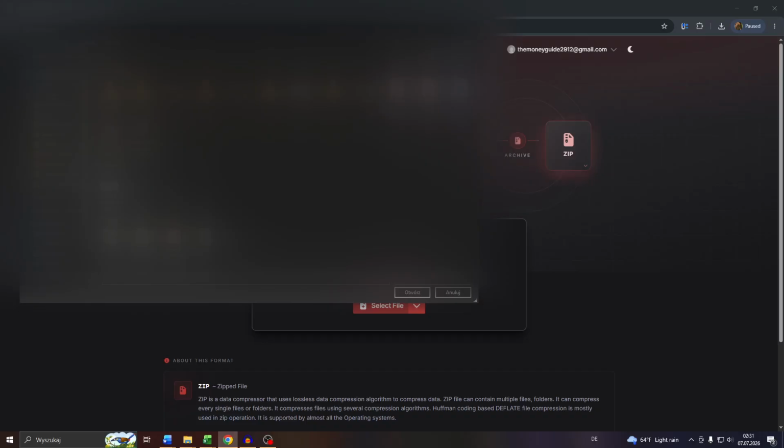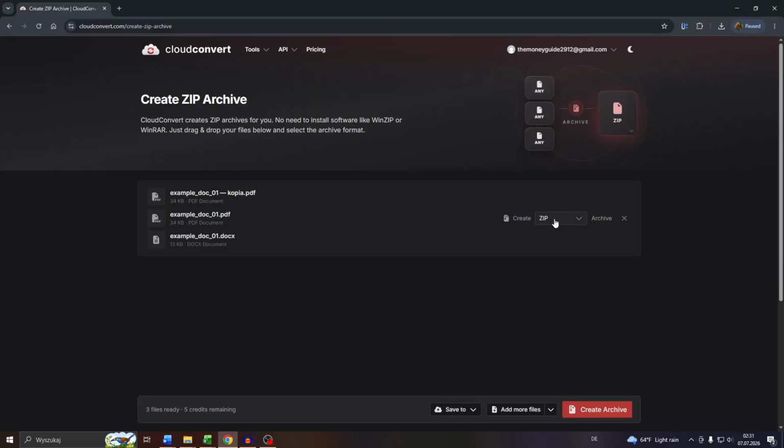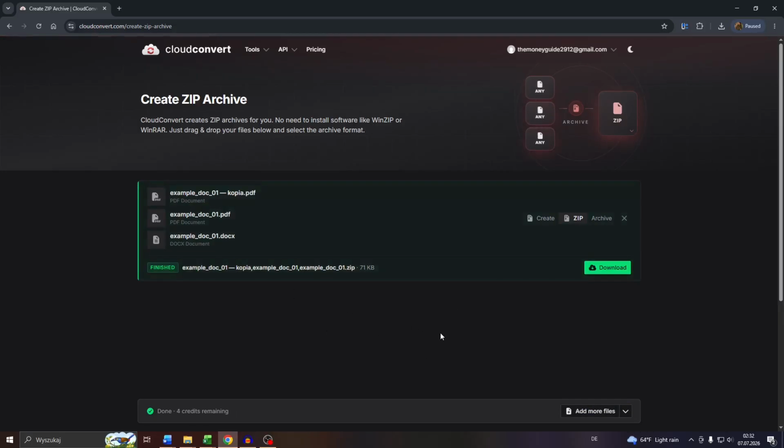I will go with these here and then upload them here and choose the output file format, which is in this case zip archive. You can also go RAR or this one here, and do this by clicking into create a archive here. You will see the file size, the document type, and start doing the archiving. And as you can see, it has been saved into a zip file. You may download it and unpack it on your device if you like, guys.